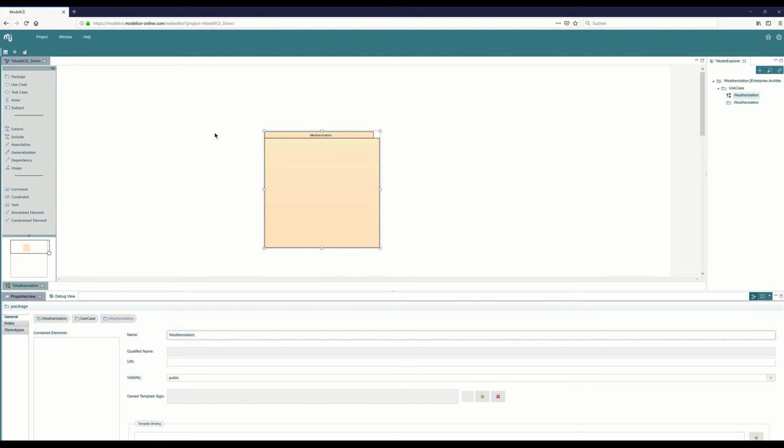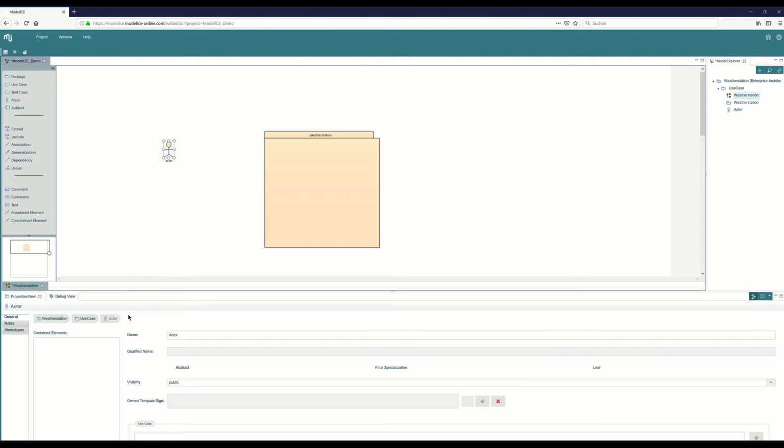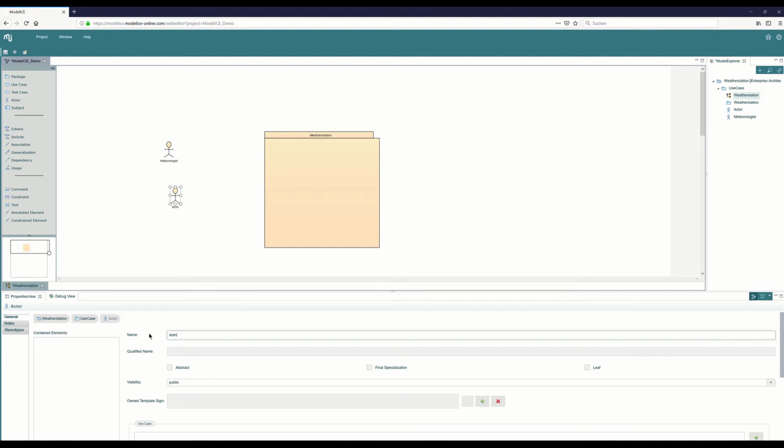Alright, and let's think about the users who would use such a station. Well, for sure there will be a meteorologist. He will be analyzing the weather, and let's say there will be some kind of administrator who will be looking out over the station. Okay, and let's add a third user, which would be some kind of a watchman who will be looking out for potential disasters.